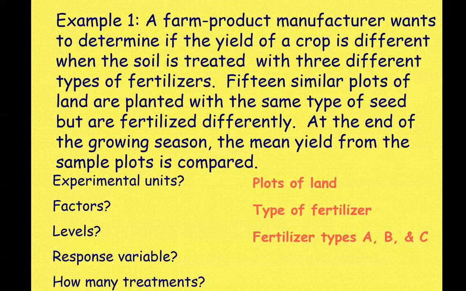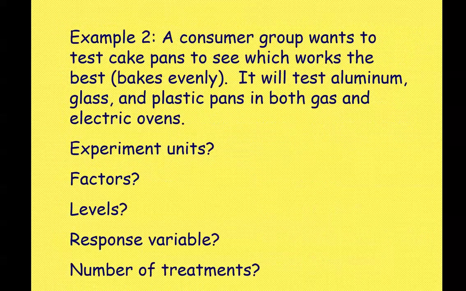When all is said and done, what is the response variable, what are we measuring? That would be the yield of the crop. You know, how many ears of corn did we get? And then how many treatments were there total? That would just be the 3. So when I gather up the data, I would have it in 3 different categories, just based on the fertilizer, because that was the only thing that we changed about this.